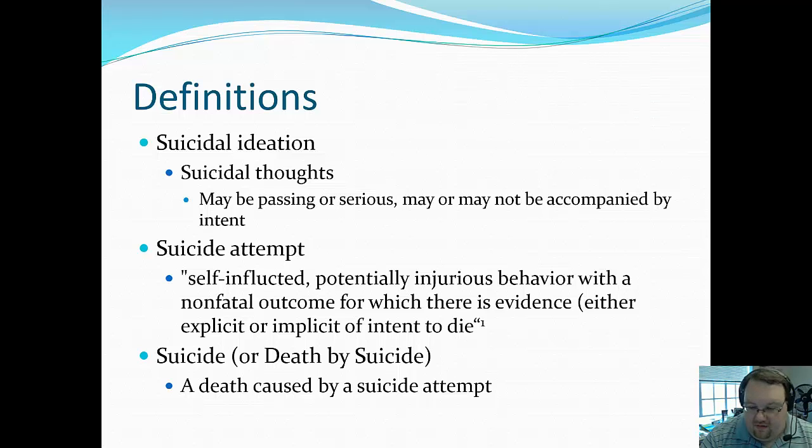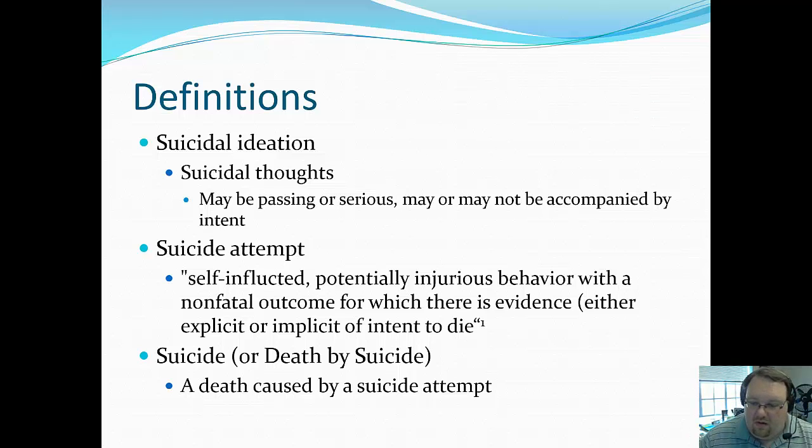Is it self-inflicted? Is it potentially injurious? Well, possibly. What we usually will look at here is what was the person's belief? Did the person believe that it was potentially lethal or likely lethal? If the individual believed it to be a likely lethal attempt, even if it was not going to be lethal, that would be a suicide attempt.